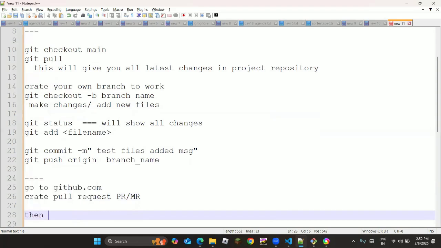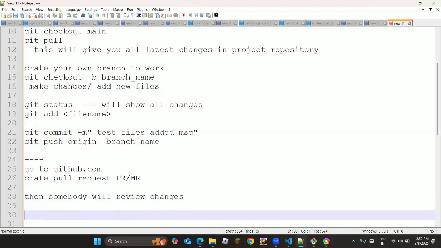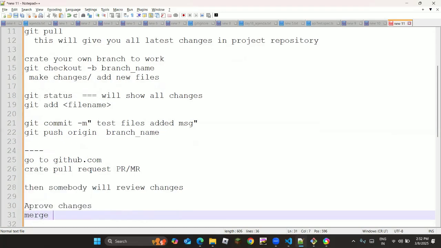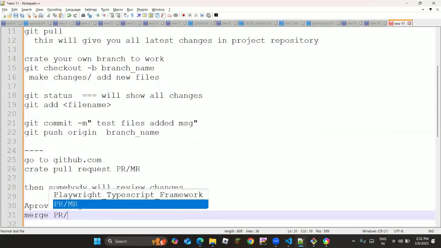You can send it for review, right? So somebody will review the changes. Then basically somebody will approve, right? So the changes will be approved and then the PR or MR will be merged.